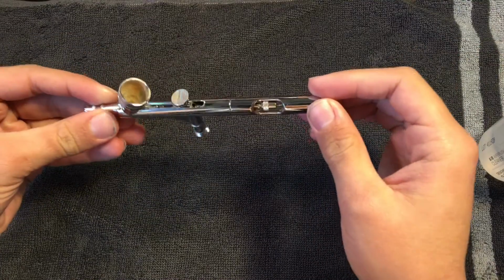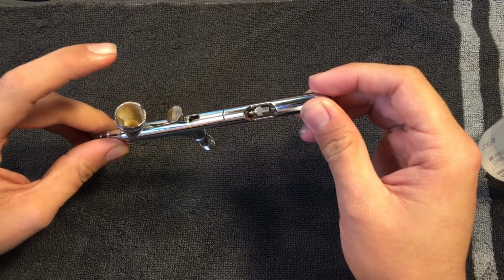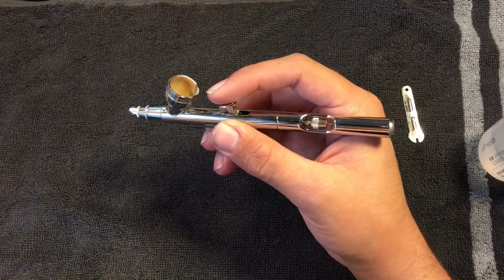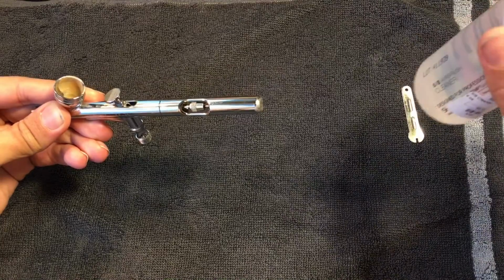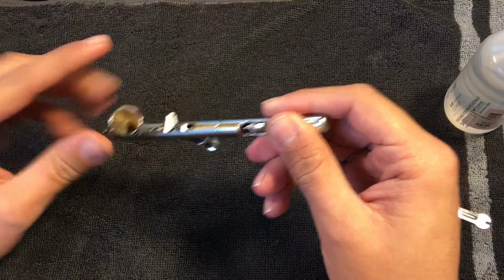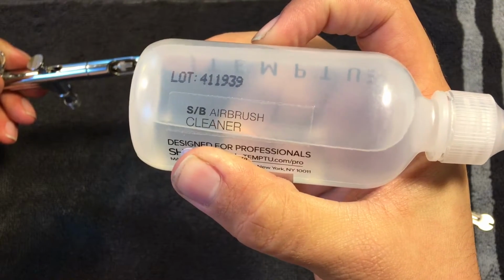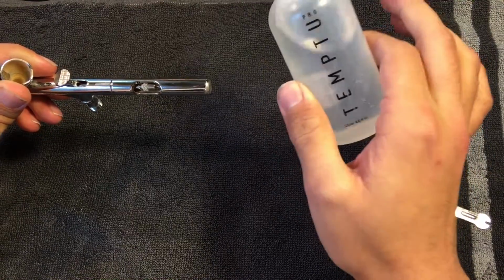So recently, the last application I did with this airbrush, this was all with the Temptu SB foundations, which means that is a silicone-based foundation. I often use the same airbrush for doing tattoo covers or body painting where I might be using an alcohol-based paint. And if I'm using an alcohol-based paint, I'm going to need to use the 99% isopropyl alcohol. But since I was using a silicone-based foundation, I'm going to be using the Temptu SB Airbrush Cleaner. This is going to be a great solvent option for any kind of silicone-based products that you'll be using.